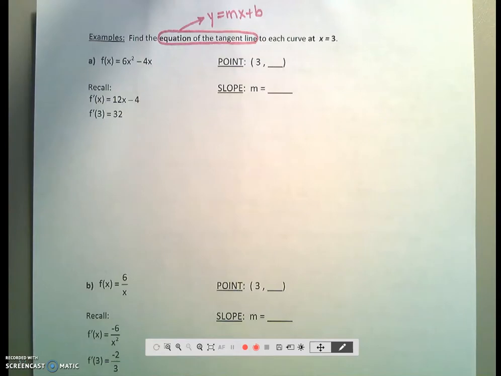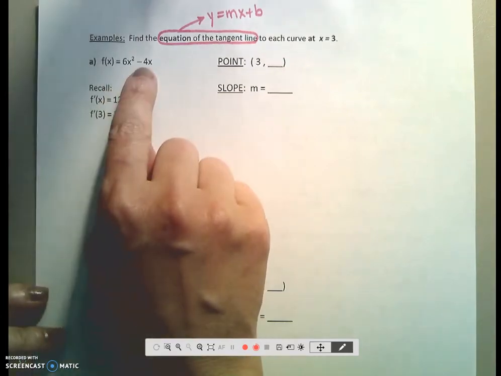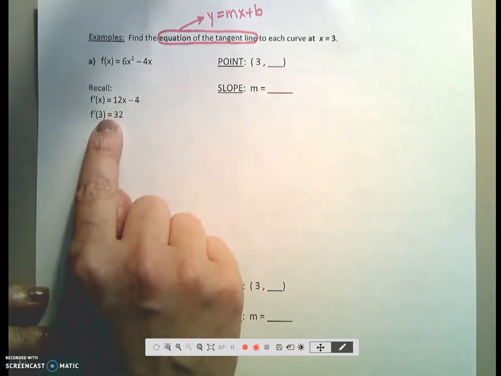For these examples, that's what I was having you guys calculate in the last couple examples. When we found f prime of 3, and I said there was a method to my madness and a point to doing it, well, now we're doing it. So when you want to write the equation of a line, you need two things. You need a point and you need a slope. Okay, so for our first equation here, and this is a polynomial you probably recognize, we went through and we did the entire derivative. This was our derivative, and we plugged in 3 and we got 32.